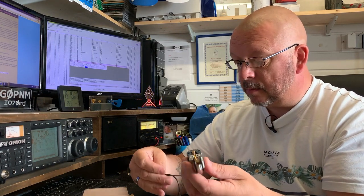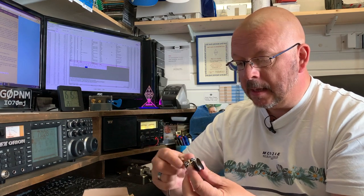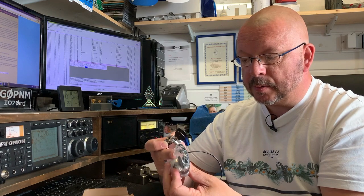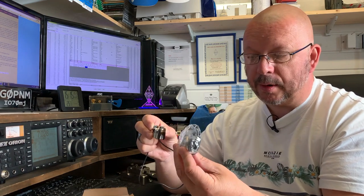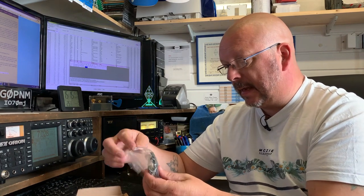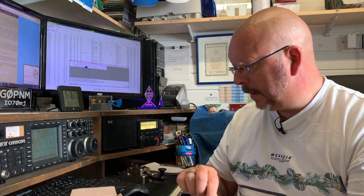I'm not quite sure I'm going to wire them up to my radio yet. I might have to make an adapter lead to go on from here to the thing. But he sent me his little Adventure, and also the Adventure Mono as well, and the Adventure paddles, and also he's included the magnetic base. So we'll give those a look next week, and so look out for that. That'll be on the 5th of June. That video will be released at 7 o'clock next Friday, the 5th of June.